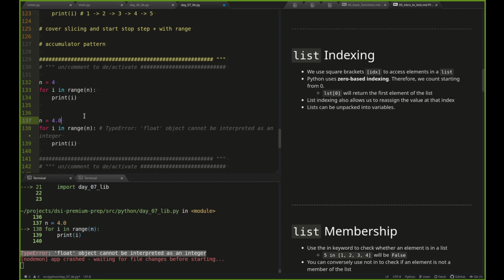So what would it even mean? Like, what is range 4.3? How do you even make a range like that? Do you take the smallest or the largest?